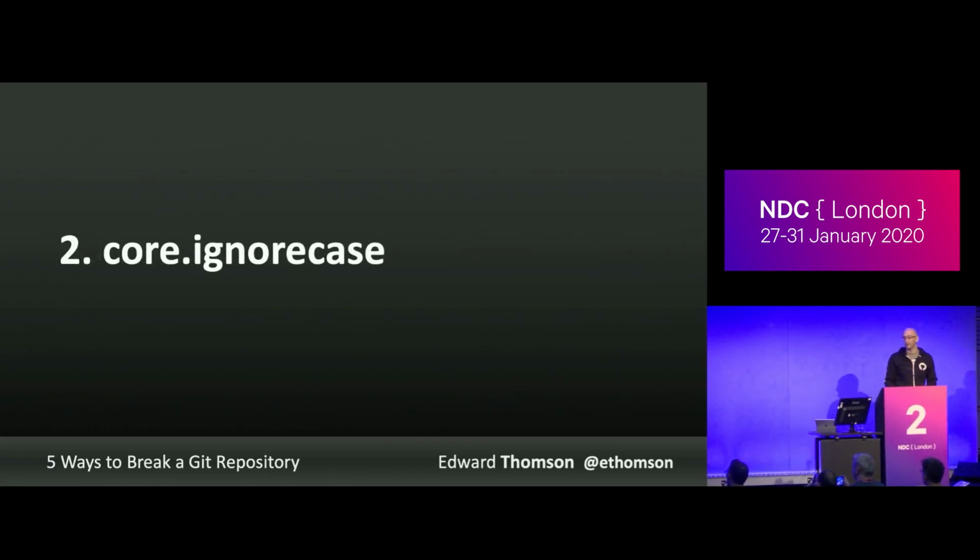The next thing I see a lot of is people changing this option called core.ignoreCase. Almost all of the core settings are not in fact settings. They're cache options that Git has used. When you create a repository, when you clone a repository, Git actually looks at your file system to decide if it's a case-insensitive system or a case-sensitive file system. And it caches this, so it doesn't have to check every time. It's a speed up for Git. It's not to be changed.